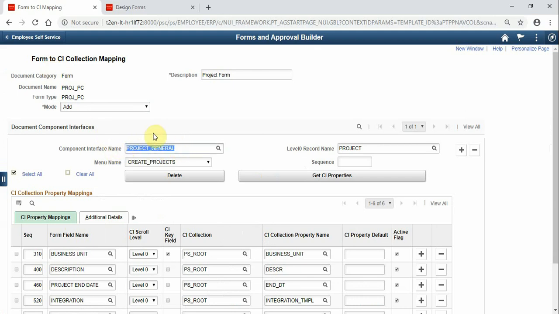So since we're importing data into PeopleSoft for the creation of a project, the project costing project page uses this component interface, Project General. So that's the one I'm using to import data into PeopleSoft using that component interface. The projects are stored in the project table in project costing. So I've selected that record. And then you can click on Get CI Properties, and it returns all the fields from the component interface.